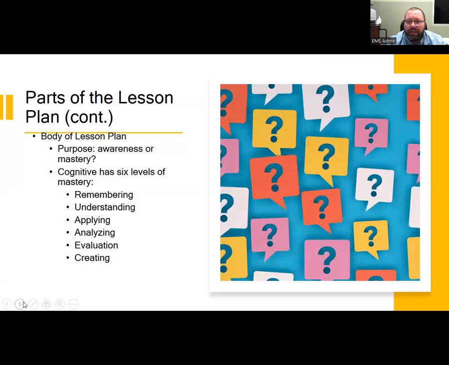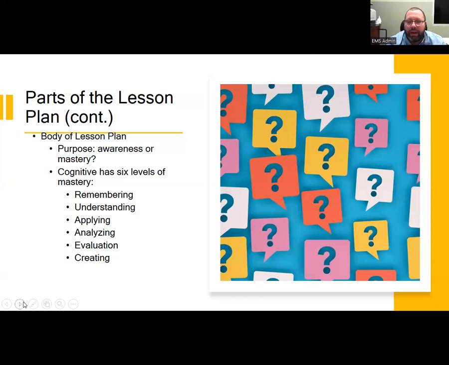So let's talk about the six levels of cognitive mastery. This is going to be the Bloom's taxonomy scale, which we evaluate every written test. So the first step into that is remembering. So test questions on what they remember about that specific thing. It's just basically the mundane things, the wording and things like that. Understanding, being able to apply it to something. Those are, again, one step above. Analyzing, being able to take a question, analyze that question, and determine what the best means is.